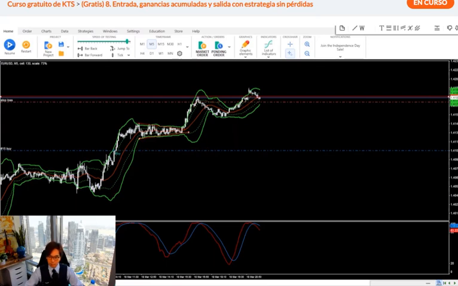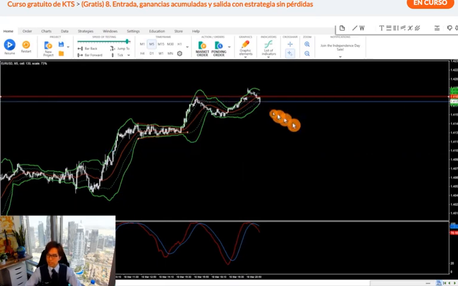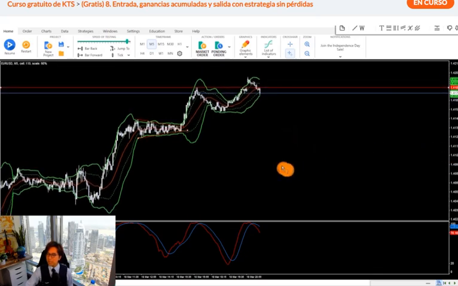So 4 hour is still bullish, right? Kumo is up, Kijun-sen up. So although I exited with the stop loss, if I have 3 other confirmations to buy, I re-enter the market and expect the market goes up towards my direction. But since it just retraced and hit the stop loss like this, I just exit once and then see if the market goes up continuously or not. But that's how I do.